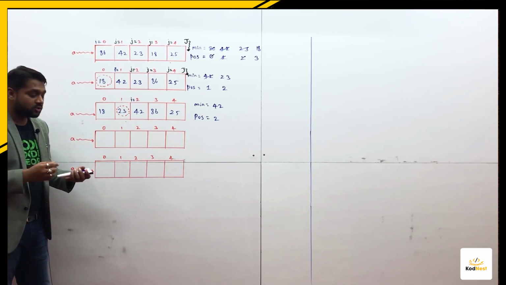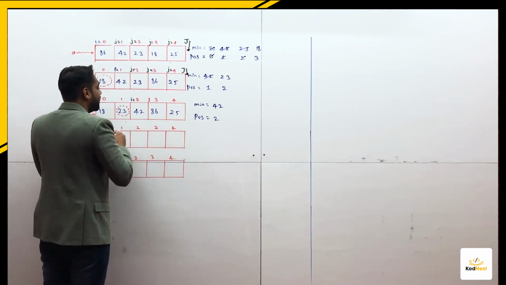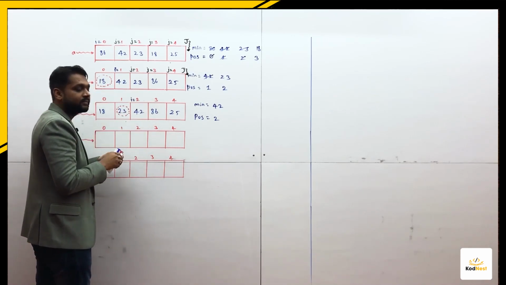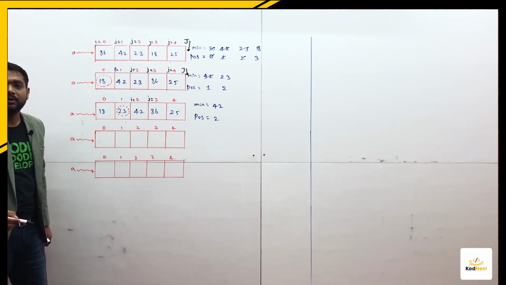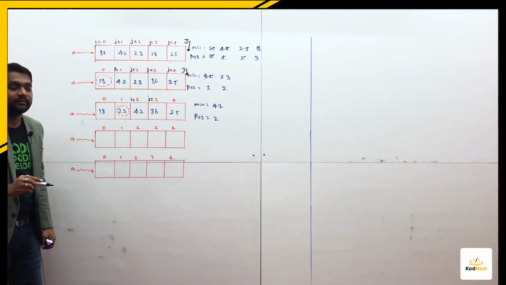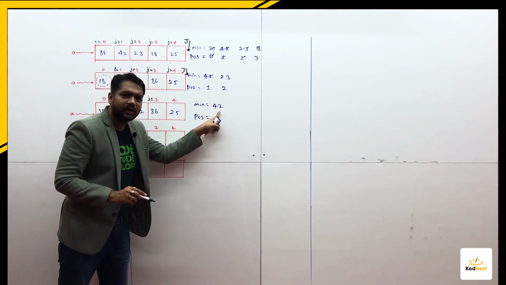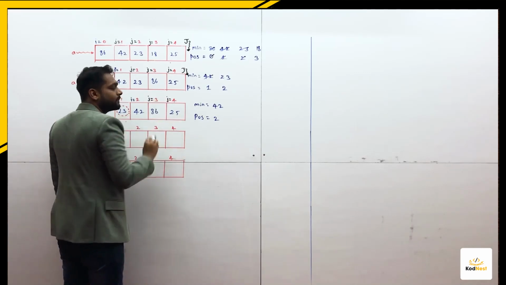We don't know. So I will appoint a servant called J one step ahead of I to check for the real minimum like this. J will always be one step ahead of I to check for the real minimum. Once you have appointed the servant, check whether array of J is less than minimum. Is 86 less than 42? Certainly not. Move ahead. Check for the real minimum.